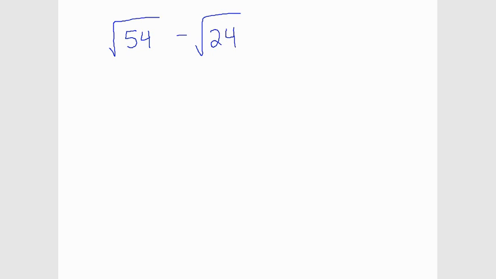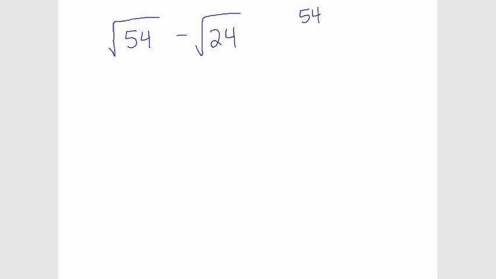Square root of 54, now we're talking in terms of subtraction. Square root of 54 minus square root of 24. Well, on the surface, it seems like there's nothing we can do about this. I mean, they're not like terms. However, the numbers on the previous page were simplified radicals. So we're talking about square root of 5, square root of 2, square root of 3. Those were all prime numbers, so there's nothing we can do to simplify them. However, 54 and 24, we can simplify those. So let's go through our simplifying radicals process first.